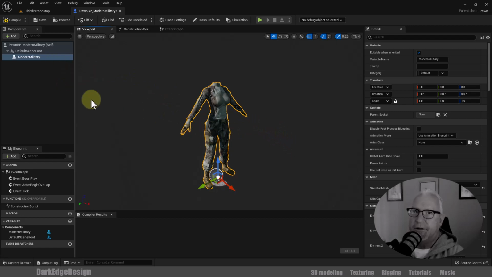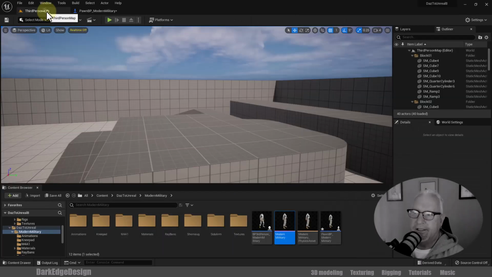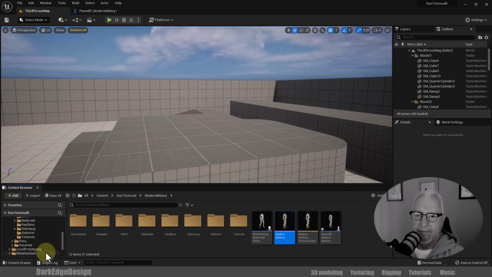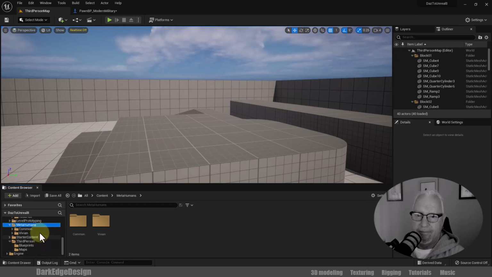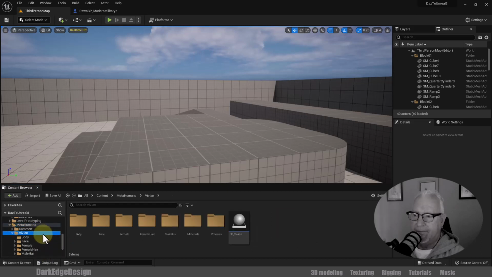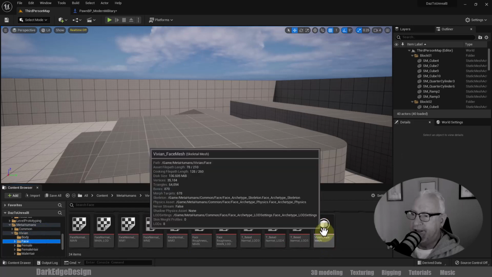All right, now with the mesh still selected, let's go ahead and bring in our MetaHuman. And we're going to be doing just the face.